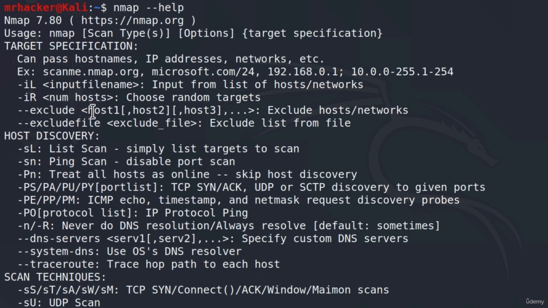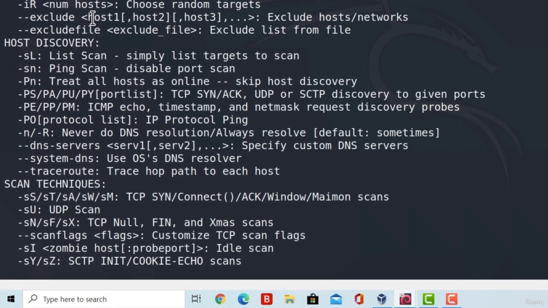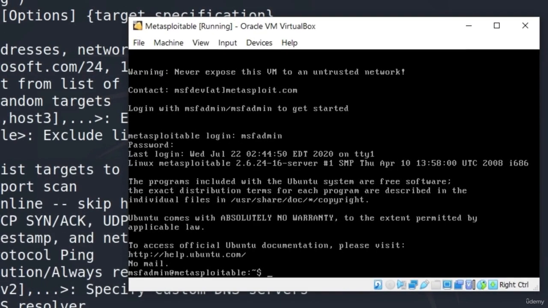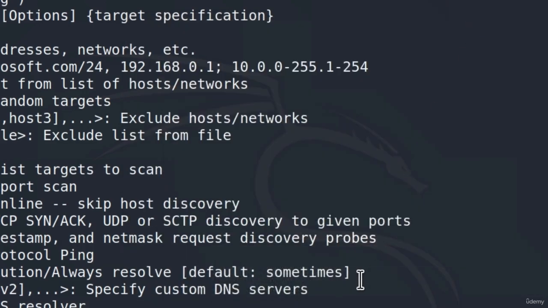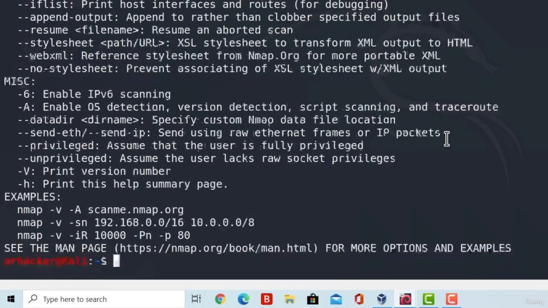For the first time, let us get an IP address from our Metasploitable and scan it to see what results we get for scanning one IP address. We already saw how we can get the Metasploitable IP address. You can either run netdiscover to see all the online hosts, or if you don't want to bother, you can just go to Metasploitable right here and type ifconfig. I can see that the IP address of my Metasploitable is 192.168.1.6, so that is the IP address that I will use.